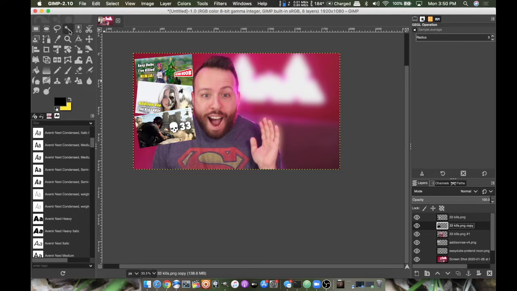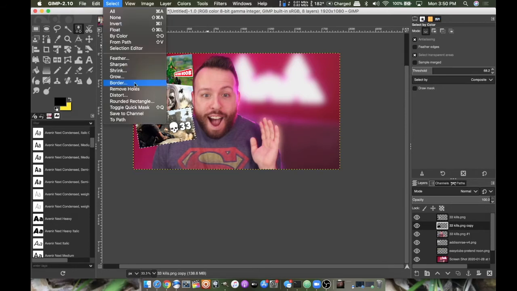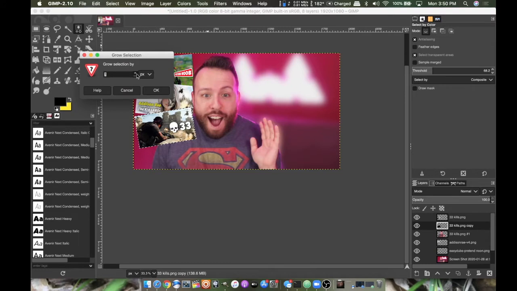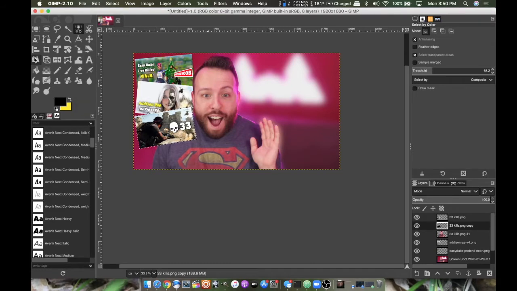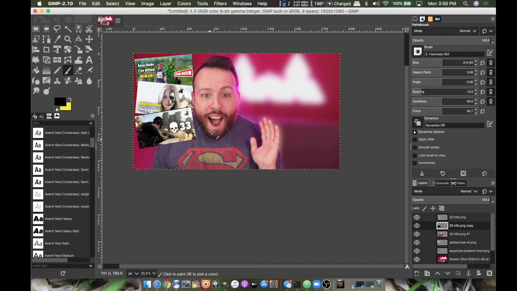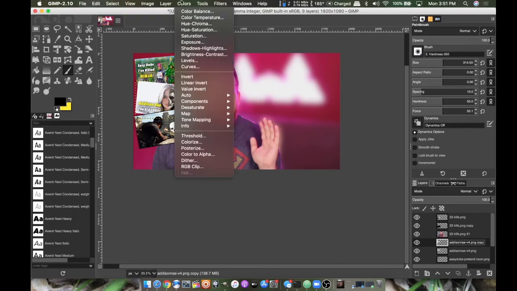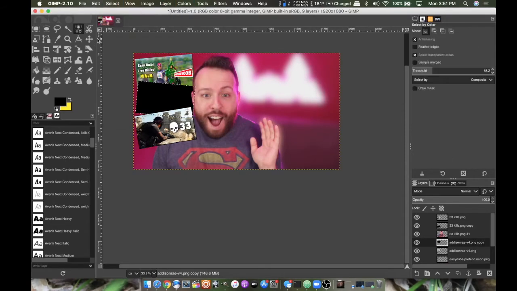I am now going to take this select by color option, and it's going to select that whole box. And I am going to go to select grow, and I want that to grow by 4. By itself it doesn't seem that much, but because we have black selected, it's actually going to frame out each one of those boxes. Now I have to repeat this step, so this will take just a second.